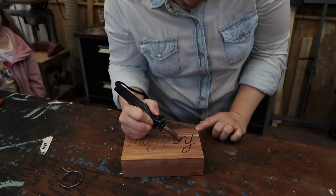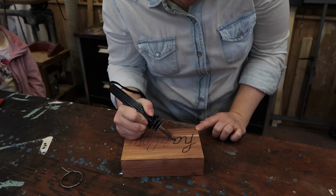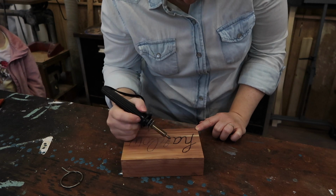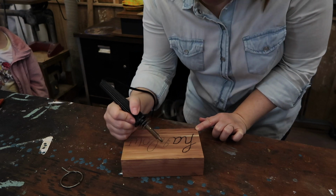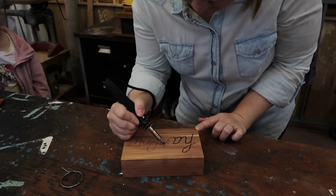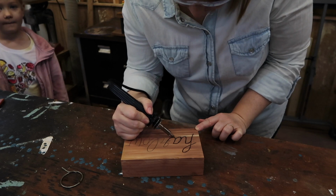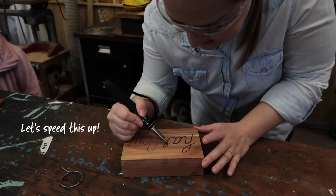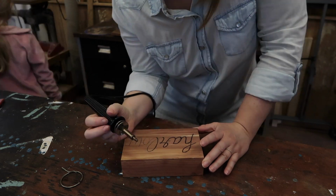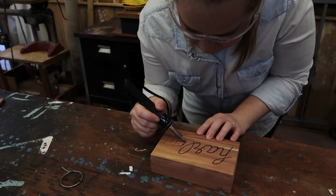Since I wasn't liking the way that the fine tip looked, I changed to the rounded tip. Spoiler alert, this was my favorite one of them all. It glided more easily, it looked smoother, and it gave the width and the depth that I thought looked best. The cedar was easy to work with. It was soft enough that you could see a good burn on the first pass, but I did go over it a second and even a third time in some places to get the look that I wanted.